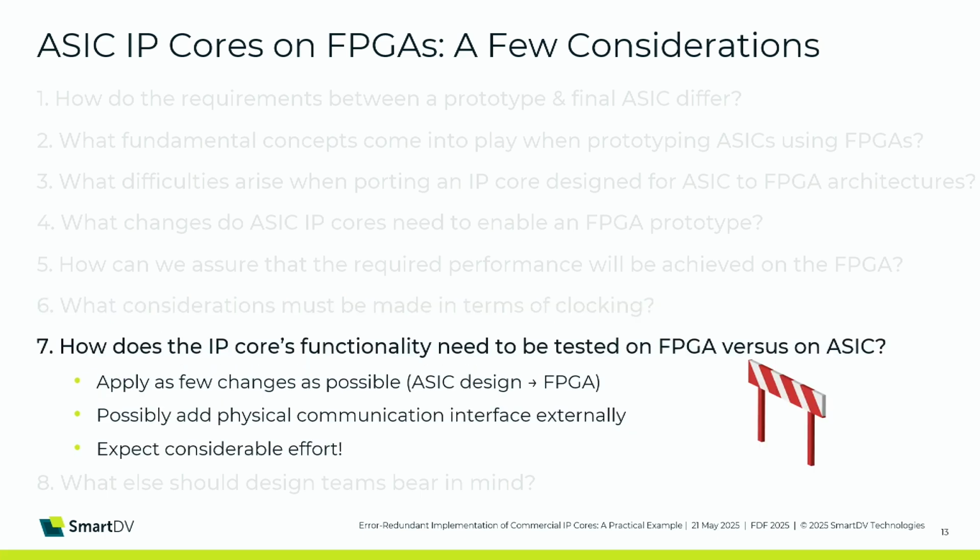Then, regarding recommendations, obviously as an IP core vendor, you are asked to have as few changes as possible in terms of RTL code. So the RTL code should be suitable for both architectures, for the ASIC as well as the FPGA. So whenever possible, apply as few changes as possible. And this is a request that we typically get.